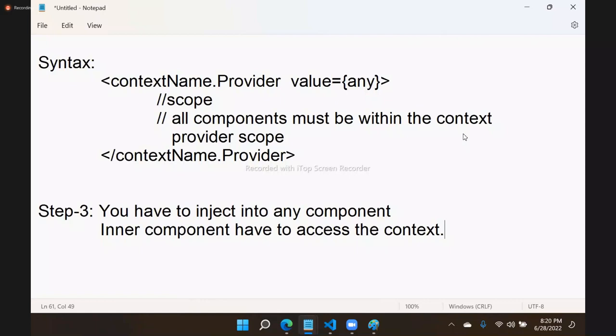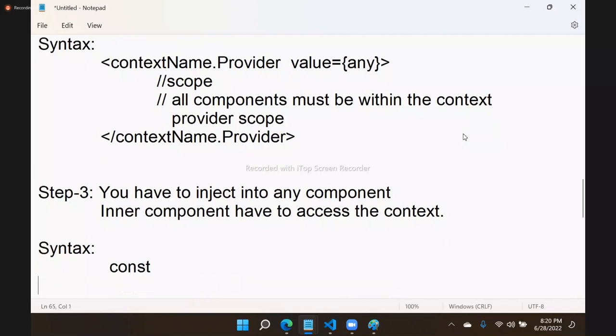How to access the context? Syntactically, we have to create a reference, and this reference will access the context by using the hook useContext.